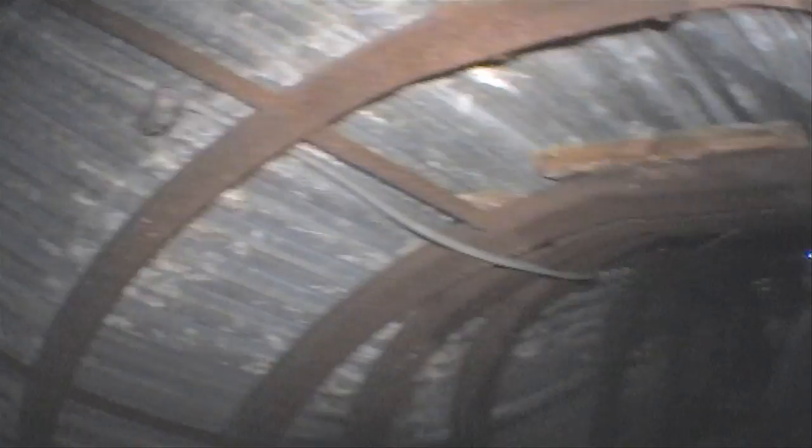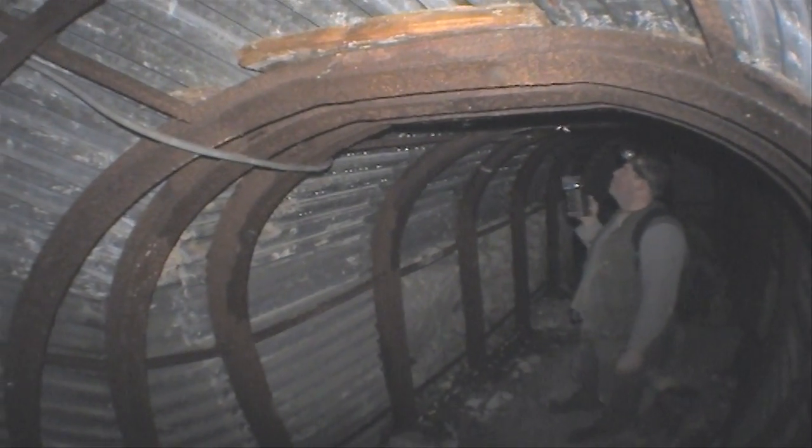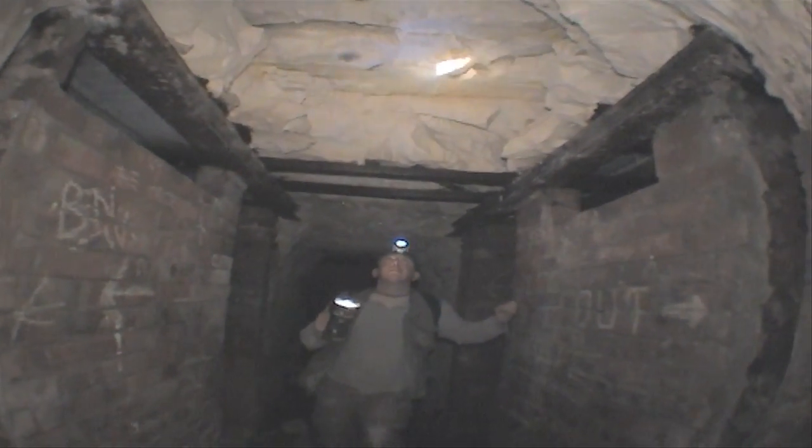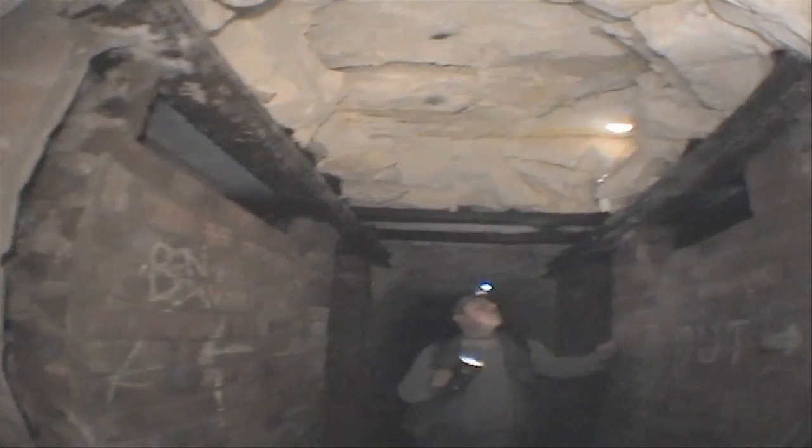These rooms have brick walls and flat roofs, with steel girders across them for support. This was not a very strong design — most underground bunkers in the UK were protected with rounded corrugated steel to spread out the weight. Unfortunately, this location has suffered small cliff falls and is very unsafe.